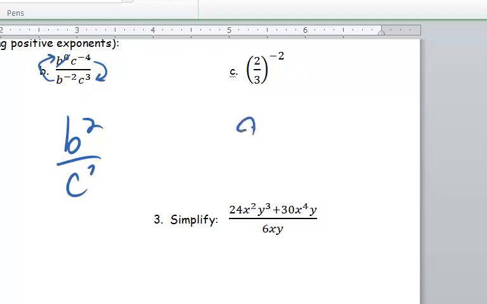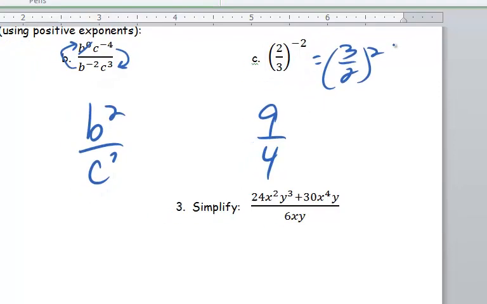The answer for this one is 9/4. If you activate that negative 2. I'm purposely leaving out the work to show, my friends. I want you to show your work. So for this one, you could activate the negative and maybe flip it over and then square it. That would be good showing work. So make sure that you do that.